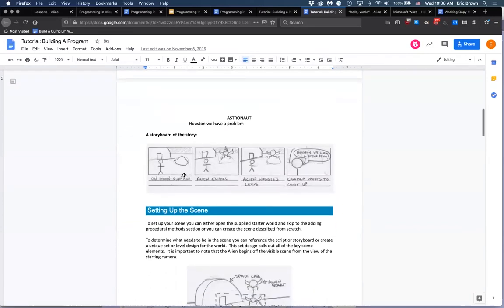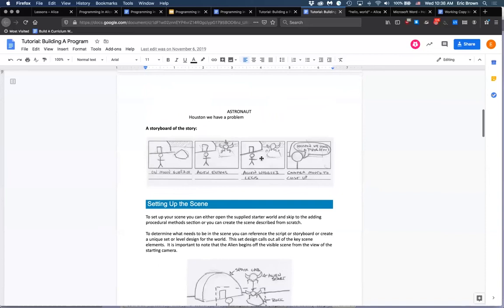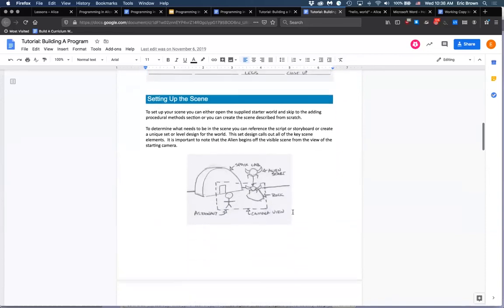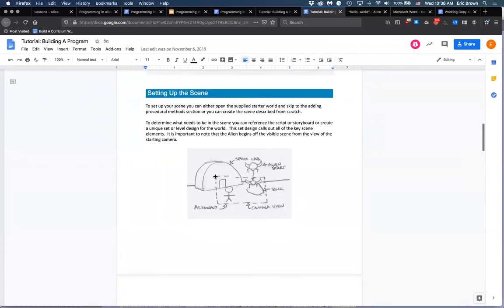If you're more of a storyboard person, here is a quick drawing of it with some notes on the bottom. This is on the moon's surface. It really can just be stick figures. We're going to talk a little bit more about the scene setup and why there's a little arrow there. Then the pre-production on setting up the scene, you see the little dotted lines that go around this. This is the camera view.